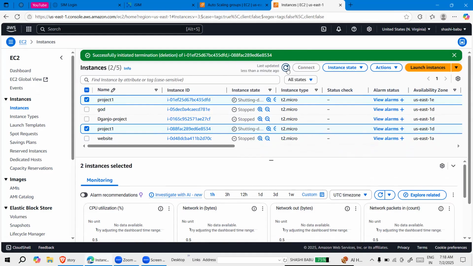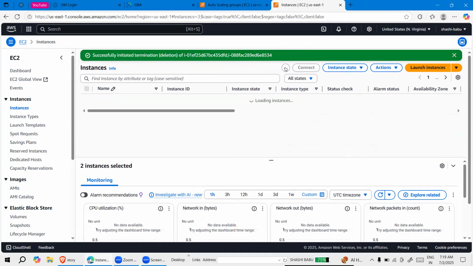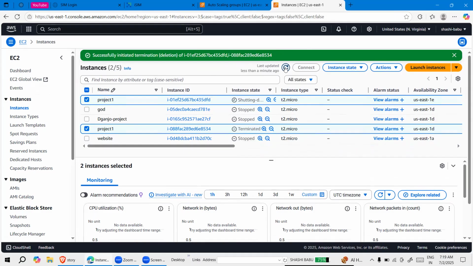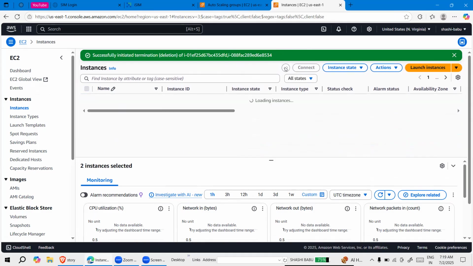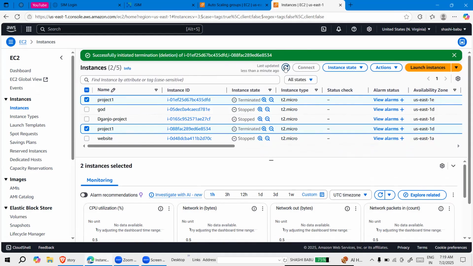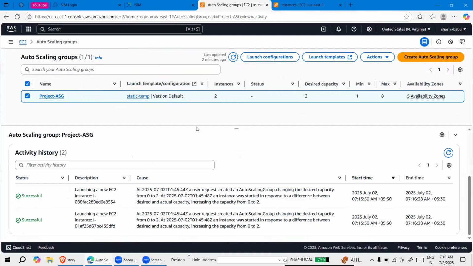When your instance becomes unhealthy, then your auto scaling group relaunches your instance. It takes some time because my network is too slow. Wait for the termination. Here, see this? And the instance is terminated. See in auto scaling group.